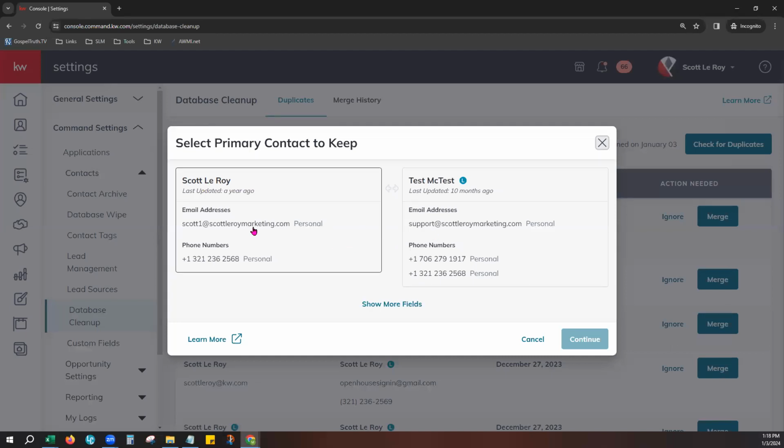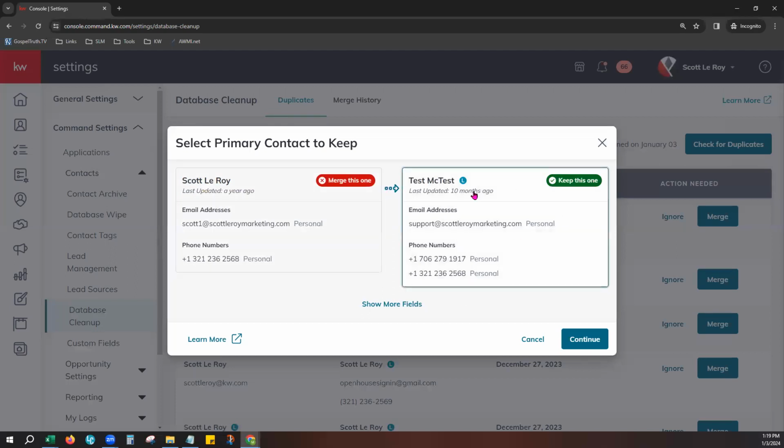But when it comes to, say, these both have an email address and it's primary, since they're different emails, this one would stay primary and this one would be added to additional information on the profile, depending on if I chose this one as my primary. And it lets you know that. Keep this one, merge this one when you choose it, or you can click on this one and switch it. Notice that arrow changes. This information would be moved into this contact profile. It does get very detailed depending on what field of information it is. So if you have any questions about that, let us know and we can go through all of that with you. But you can choose which one to merge it into.